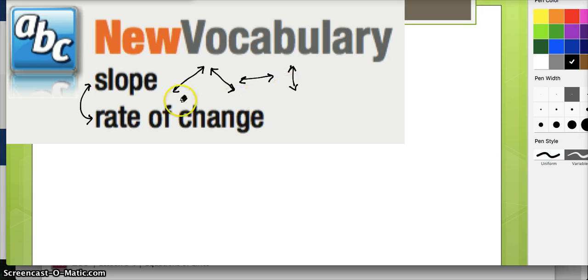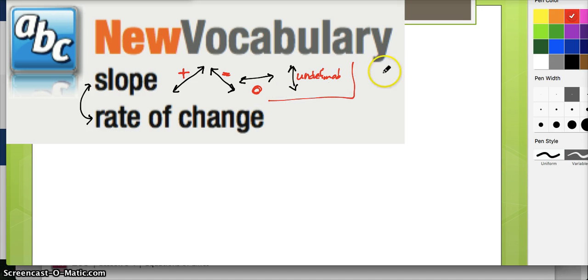I'm thinking you remember that each of these slopes has a different representation. This is a positive slope. As x increases, y increases. And this is a negative slope. As x increases, y decreases. You can look at it like that. This right here is called a zero slope, and we'll go over this again. And this slope is undefined.